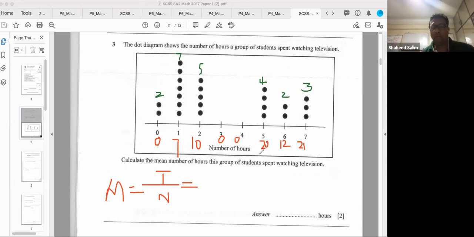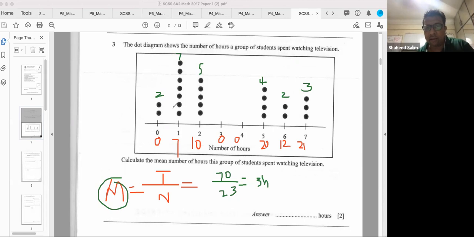Three hours. Okay, so let's see. I'll round off. 7 plus 10, 17, 17 plus 20, 37, 37 plus 49, 49, 50, 70. Okay, 70 divided by 23. You got this one, 70 divided by 23. Yes, right? So let us see, you round off. Yeah, 3 hours roughly. So you understand how to find the mean. Mean means average.